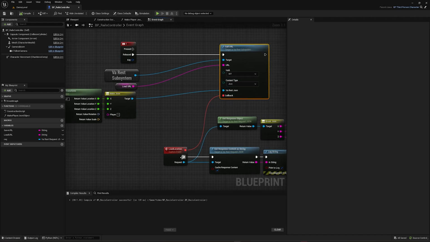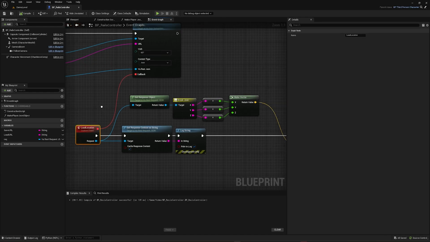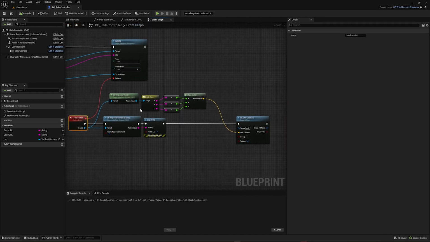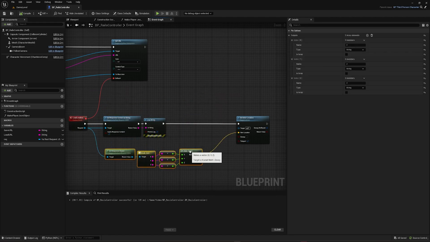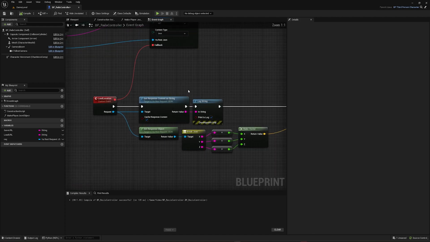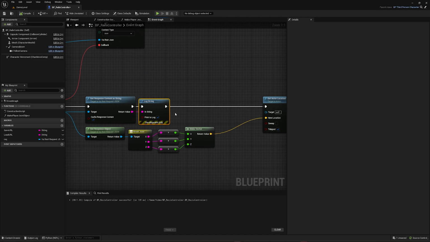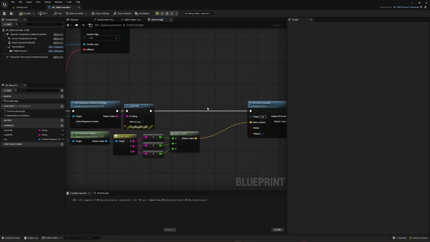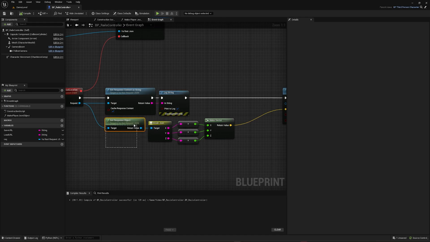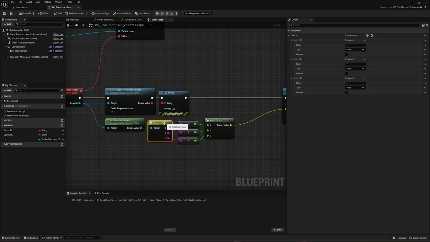This then gives us a callback, which is going to be the thing that actually handles the loading of your location. Now in here, you have a couple different options for how you want to do this. I'm going to move this down here actually. So what we do is we say, all right, we want to get the response content as a string. We then log this string. And then we don't really use it, because what we actually do is we pull off of here and we call a get response object, which allows us to break a JSON.